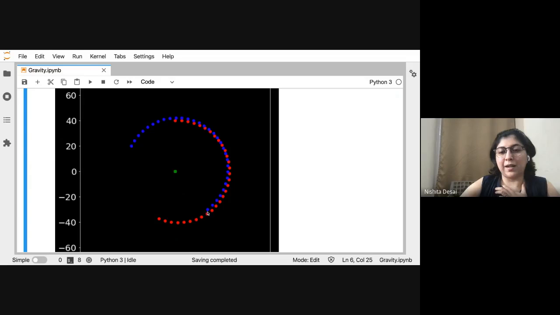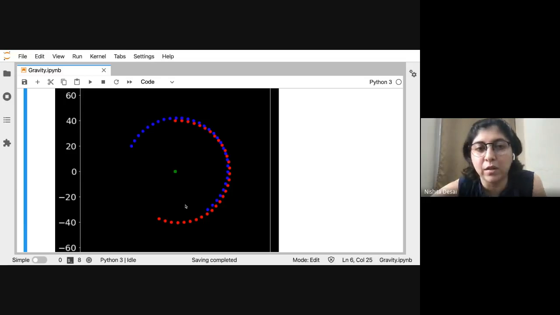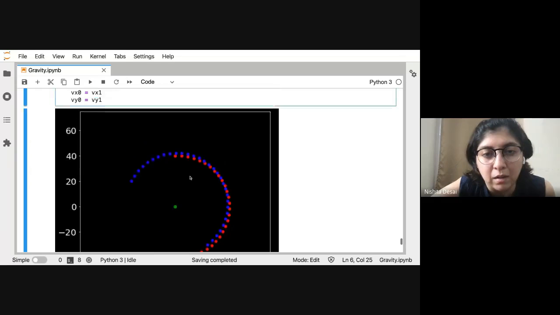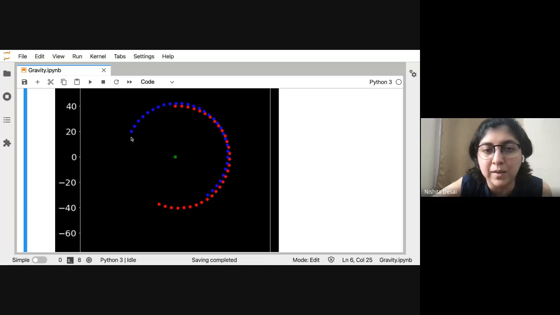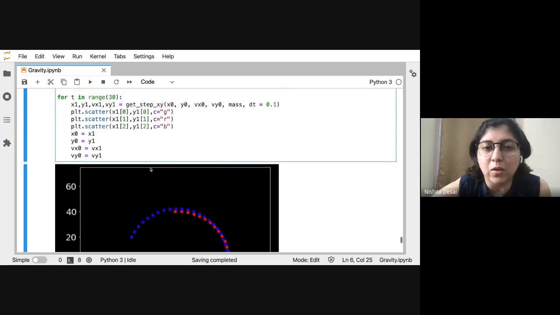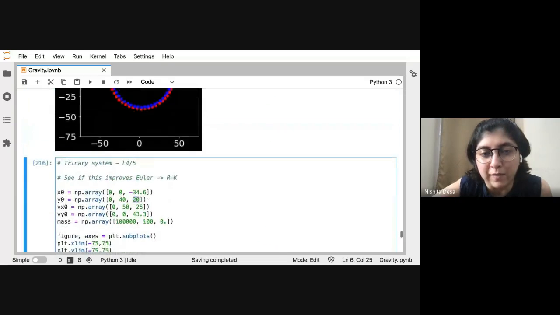So you can see that the satellite is always 60 degrees ahead of the moon. Okay, so the moon is here, the satellite is here, and it stays 60 degrees ahead of the moon always. So it's again a stable configuration. There are two Lagrange points of this type, either 60 degrees ahead or 60 degrees behind the moon. They're perfectly symmetric, and so they're called Lagrange points 4 and 5.